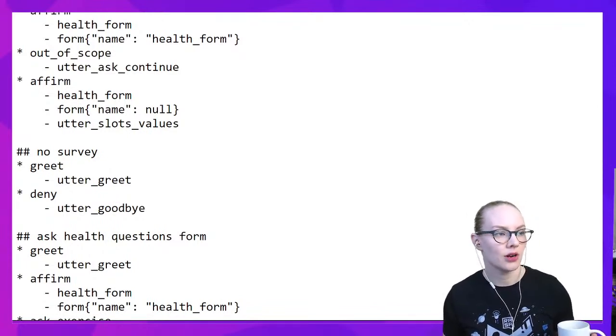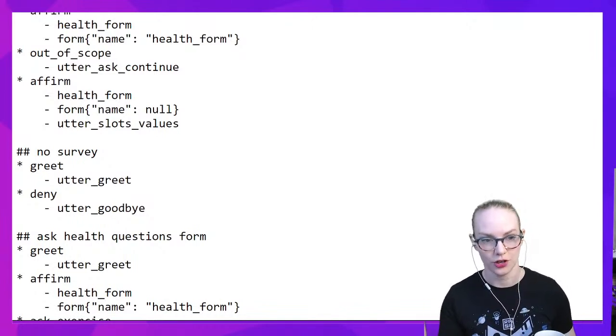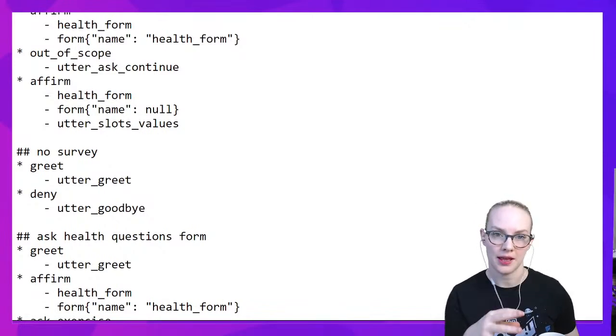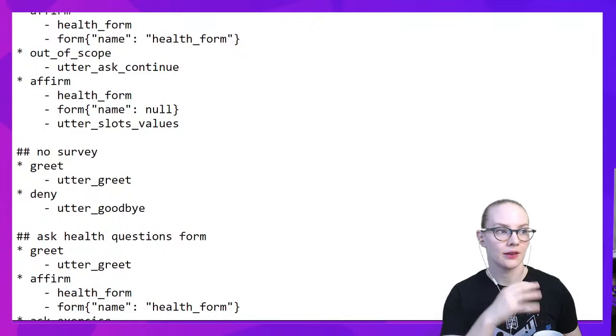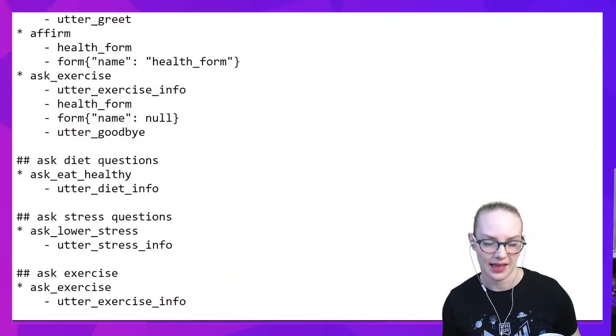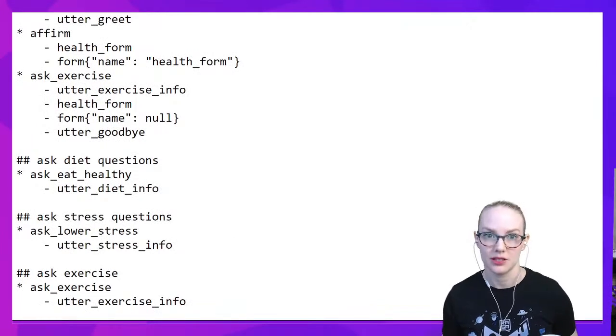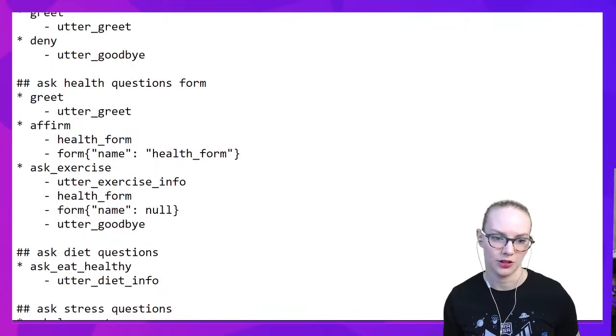But because these are pieces of training data that are providing our assistant and our dialogue policy examples of the way the conversation could go, it should also be able to handle more variation. So even after the person says goodbye, if they then ask, hey, I want to know about eating healthy, the assistant should be able to respond with that eating healthy information, right?